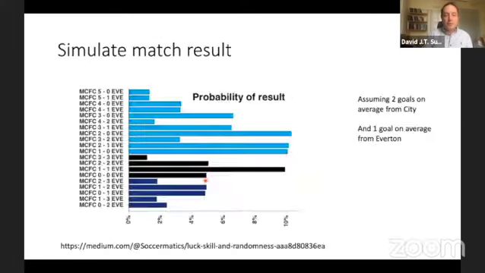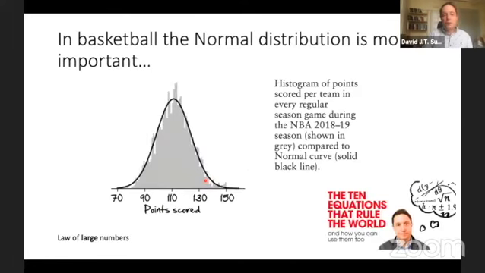The last thing I want to say before I go and have a look at your questions and we go into the break is that the Poisson distribution is fundamental to football. If you're interested in basketball or a lot of other sports, then it's actually the normal distribution which is the fundamental distribution. And the reason is, this is not the opposite of the law of large numbers, but we have the law of small numbers for things that don't occur very much, which is goals in football.